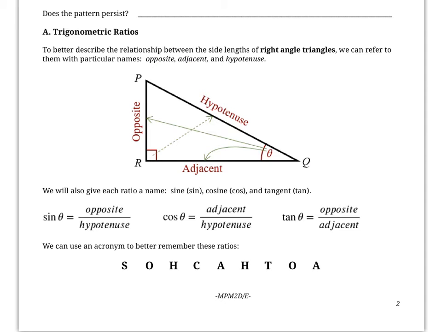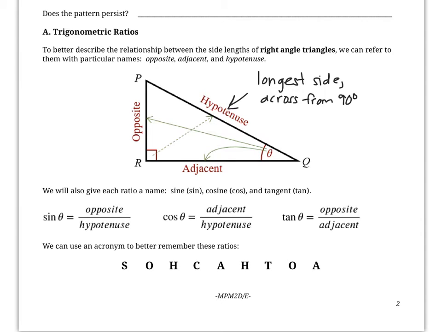So hypotenuse is a familiar word to us. We know it's going to be the longest side, and it's going to be the side that's across from the right angle. Now that might seem so obvious right now because it's so clearly the longest side. But when we turn these triangles around, it can get very confusing which one's the hypotenuse. So always take the 90-degree angle and go across from it. That guy's the hypotenuse.